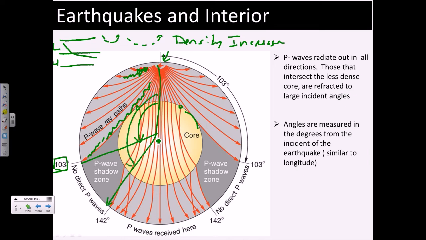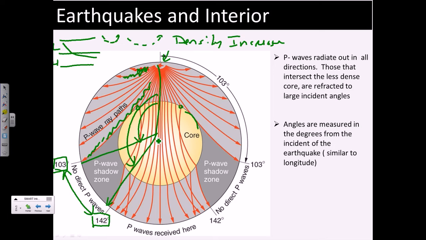Okay, and then we find that those seismic waves actually come back here, and this measurement here is now not 103, it's 142, and it turns out between 142 and 103 degrees, we don't find any P waves, and we don't find P waves because those waves are being refracted, they're being bent towards the core or into the core because we're transitioning from a high to low velocity. Well, why are they being bent into the core like that? Why is the core lower velocity?